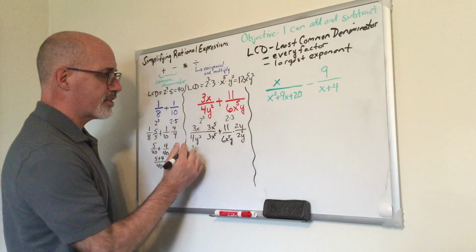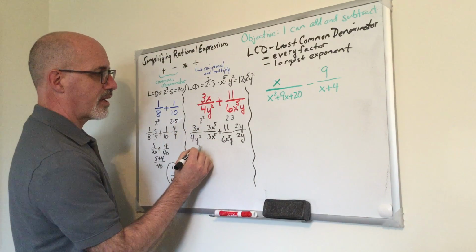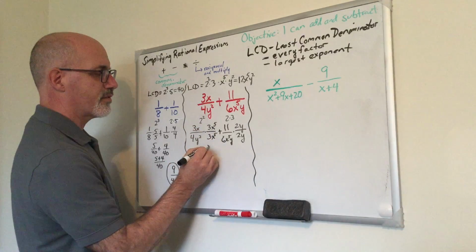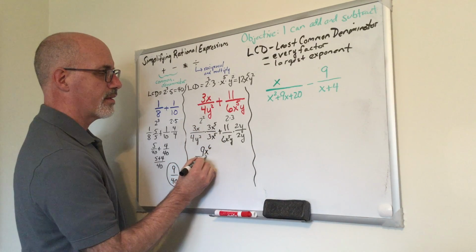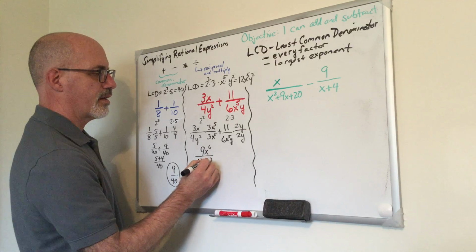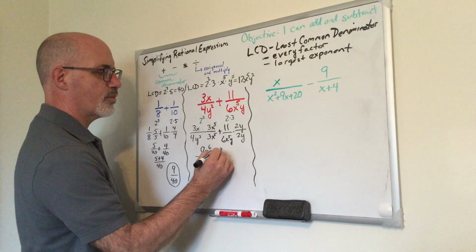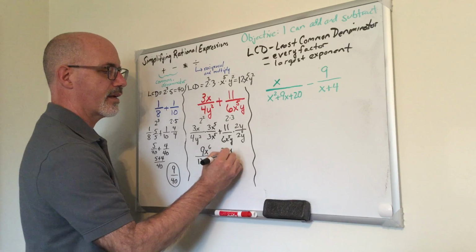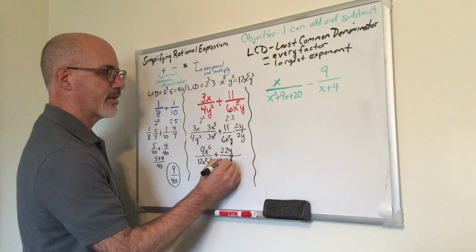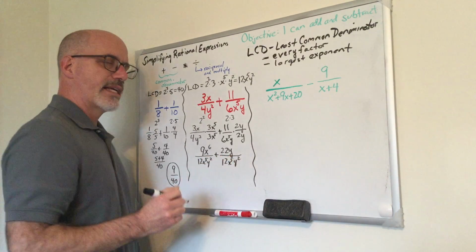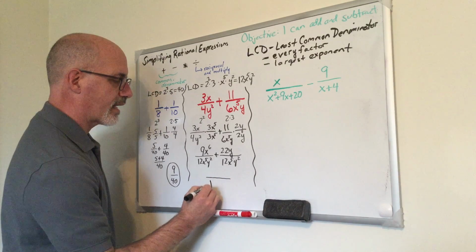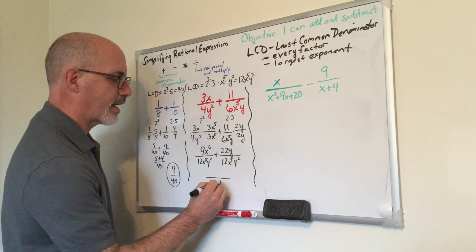Now let's simplify each of these fractions. 3x times 3x to the 5th is 9x to the 1 plus 5, which gives me 6th power, all over 12x to the 5th y squared, plus 11 times 2y gives me 22y, all over my 12x to the 5th y squared. Now I've got the common denominator. We can put both of them together over that common denominator into one fraction.